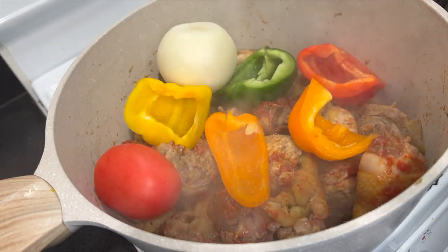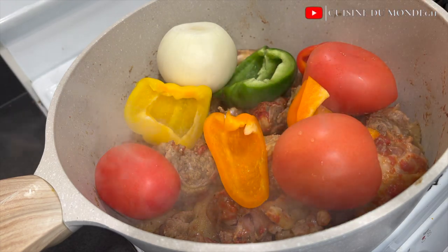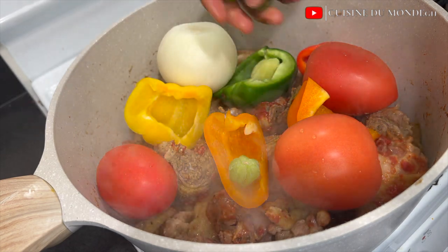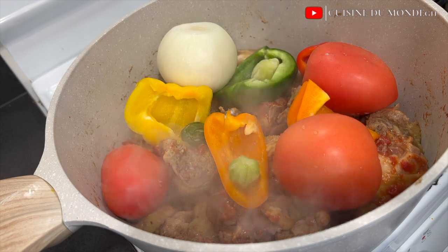And I also add in my tomatoes, also add my pepper. And then I'll add some water to allow it to cook, okay? I'll then also add in some carrots, and I'll cover it and allow it to cook.